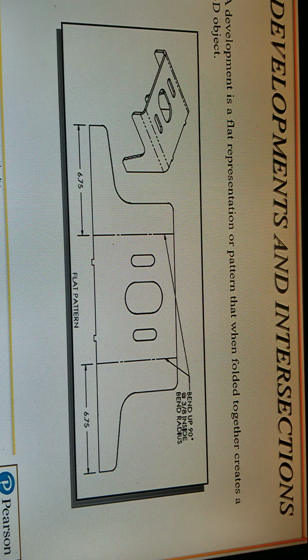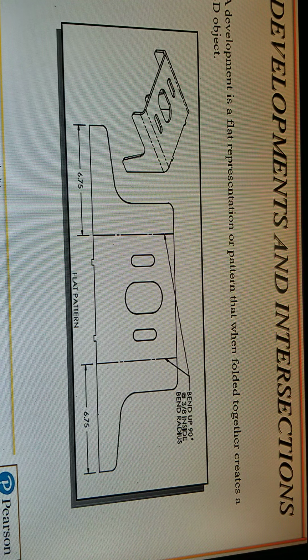So there are a lot of things in the world that are folded or bent, like this case, and they actually make them flat. And they've got a machine, I think it's called a bender, that they put the part in and they bend it at the precise angle and at the precise location.